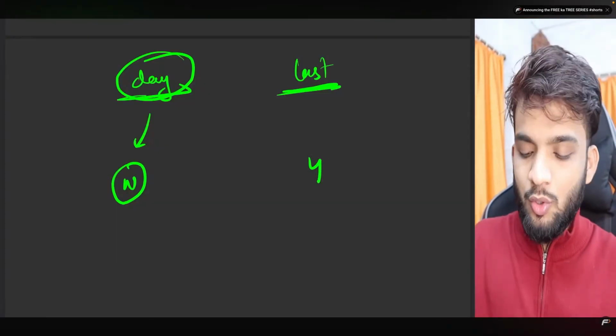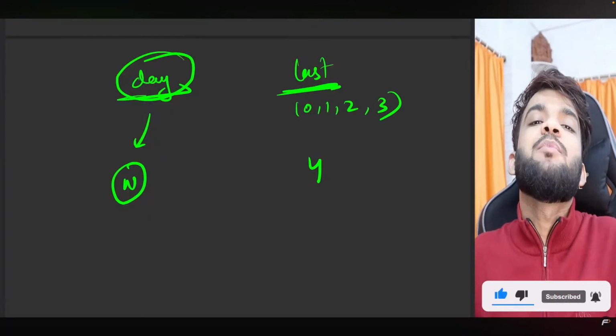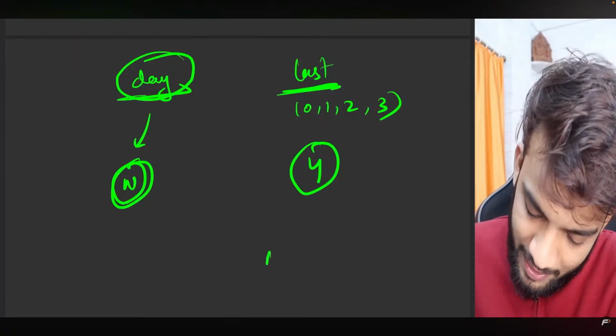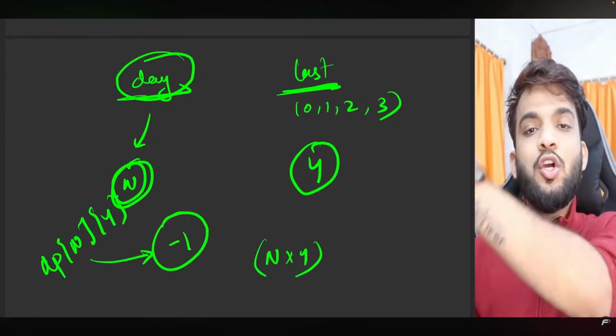So 4 different values, which are 0, 1, 2, task 0, task 1, task 2, and 3, which states that none of these tasks have been performed. So for every n state, there can be 4 different possibilities. Thereby, you'll require an n cross 4 DP array. Remember this, you'll require an n by 4 array initialized with -1.